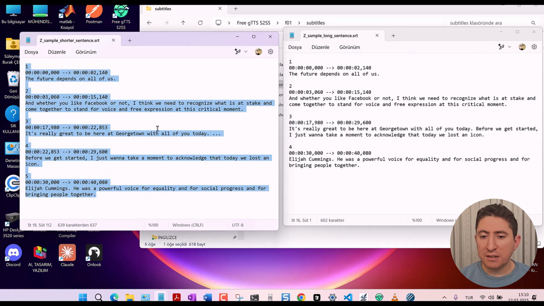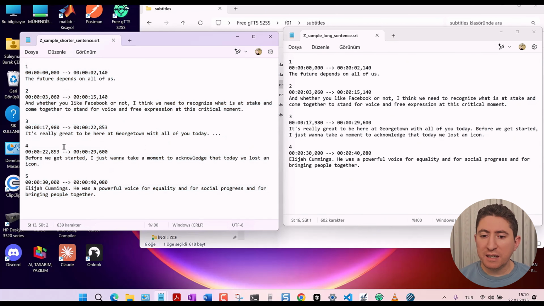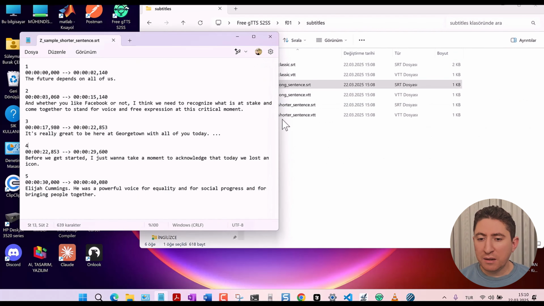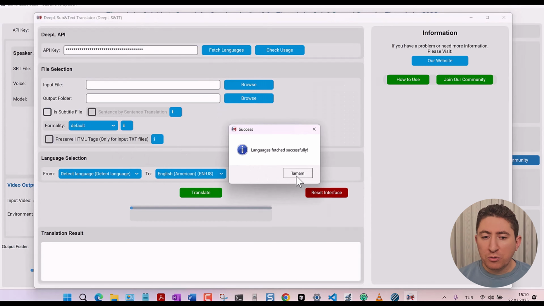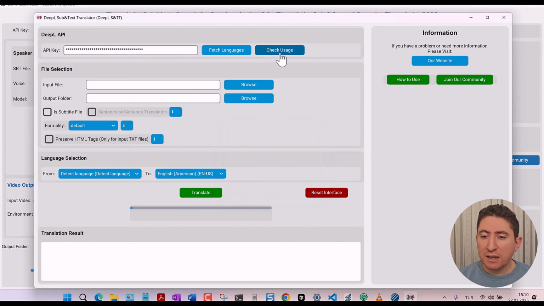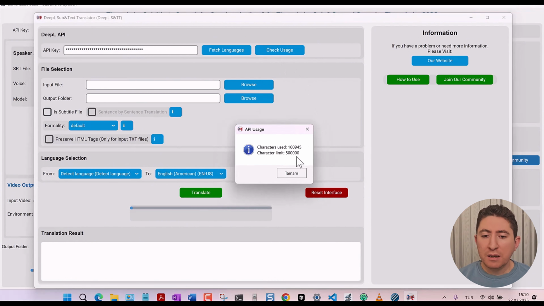To translate it into a different language, we will try to translate it using the DeepL API from the interface of our ElevenLabs application. Here I am entering our DeepL API. Here I want to fetch languages, and the languages are pulled from the API. The advantage here is that it gives us a very generous character count of about 500,000 characters per month with DeepL. So this will help us translate video subtitles and characters for at least 6 hours or more.